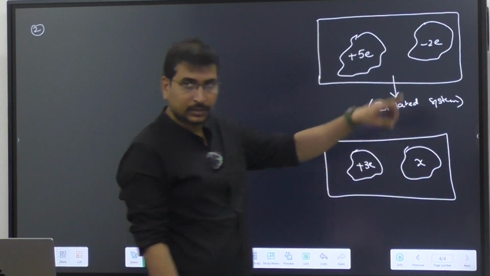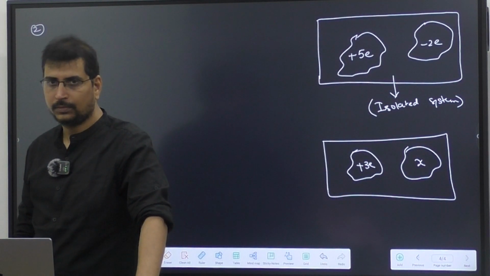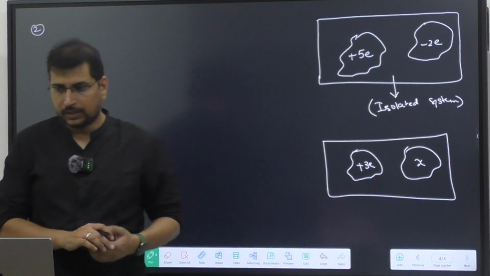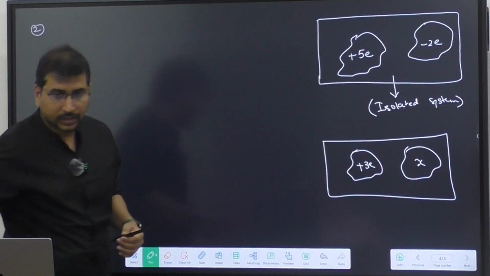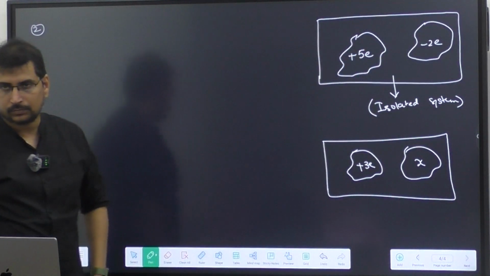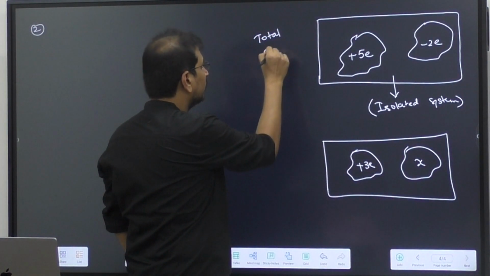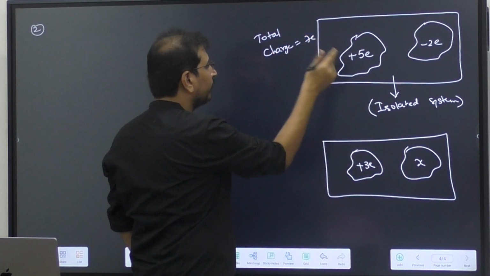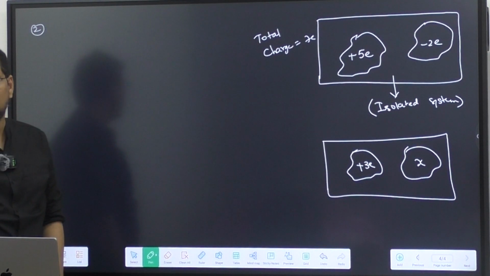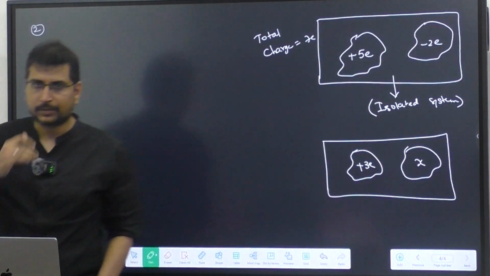What did I tell you in the beginning? Since they are isolated, if any transfer of charge takes place, it can take place only among themselves. It cannot take place anything outside. Right? Now, I'll be able to answer this question if I think of a small logic where I'm trying to understand what is the total charge present in the system. So, what is the total charge present? Is it not 7e? 5 plus 2. It should be 7e, no?